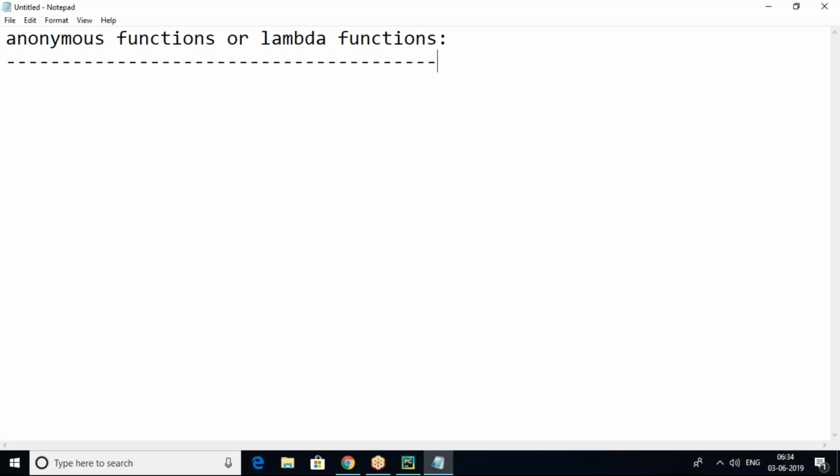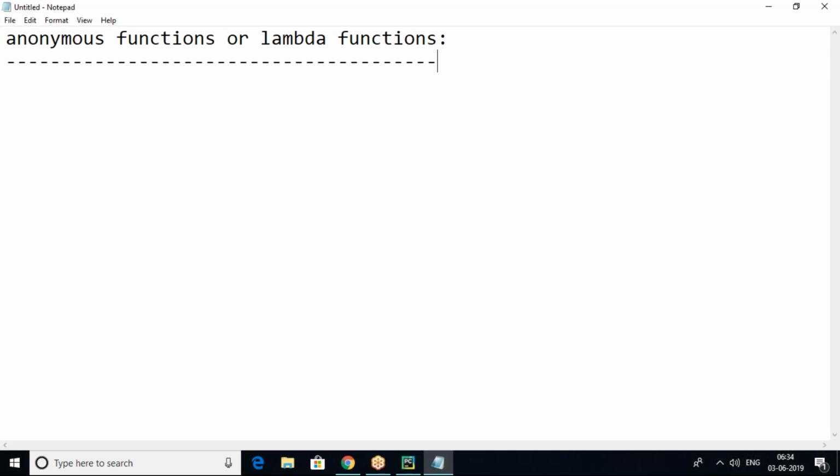Using anonymous functions, we can write very concise code. Concise code means the code can be written in a shortcut way, so the length of the code is reduced. Using normal functions the code might be lengthy, but using lambda functions the code will be greatly reduced. This is one reason. We can write very concise code, the readability of the program is improved, and we can easily write our expression. So this is one reason to work with anonymous and lambda functions.